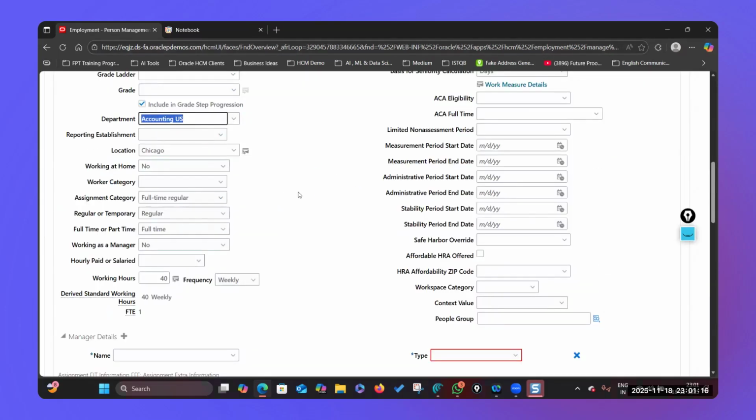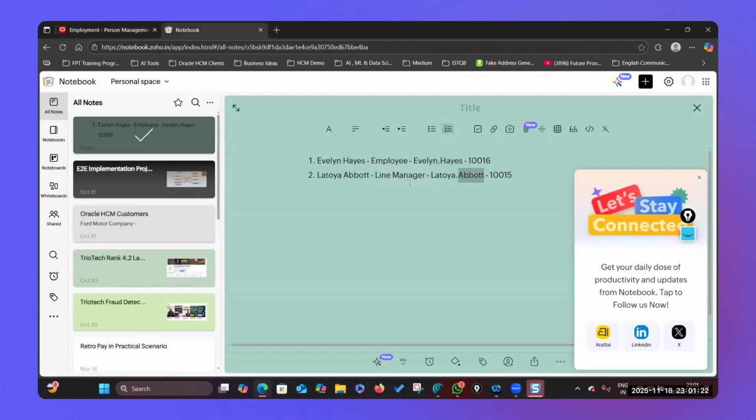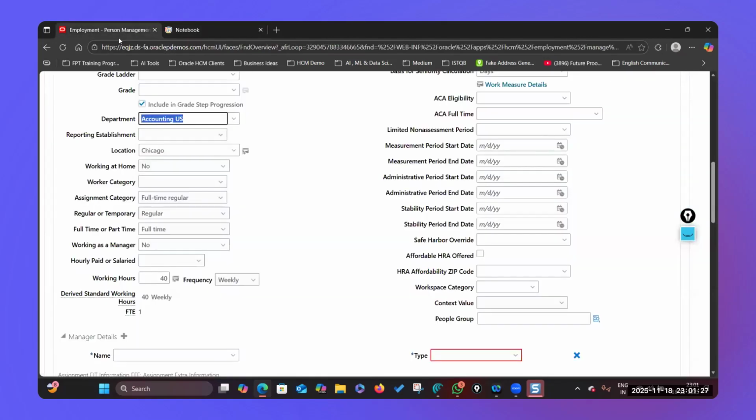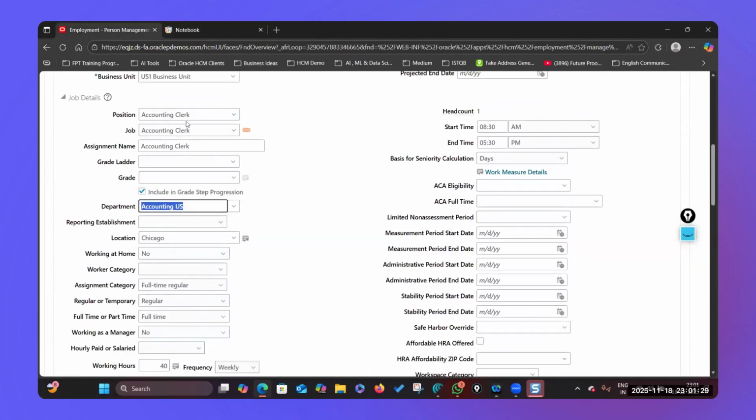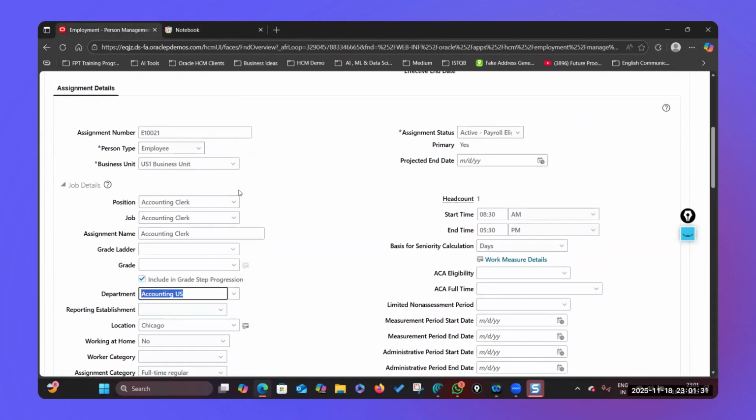So you have hired both the employees in the same department, Deepika. Actually, I've used position and whatever it got inherited. Both are using the same positions. No, different positions. This is accounting, the other one is a different one. Yeah, two different positions. Okay.